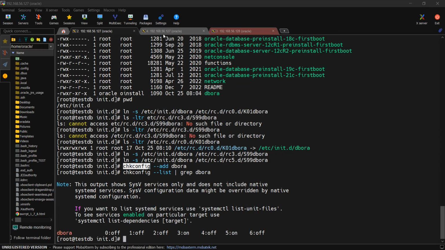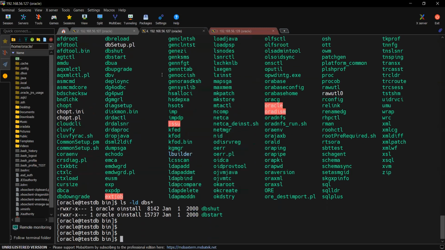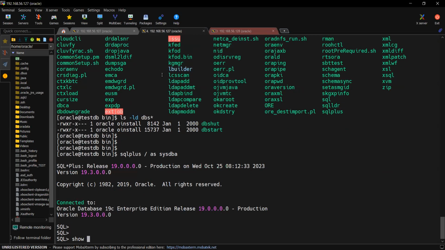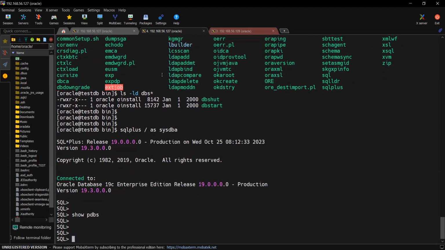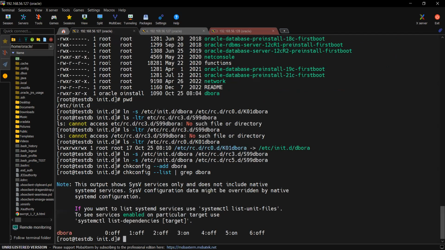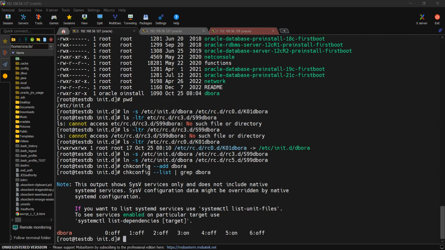In case you are having PDBs, I think it is not a PDB multi-tenant architecture. It is a non-multi-tenant. Show pdbs. See, it is not multi-tenant. It is a non-multi-tenant architecture. Still, we are using a 19c database, non-multi-tenant architecture. So our part is done. Now, if you want to start the PDBs automatically, we need to create one trigger at the database level.